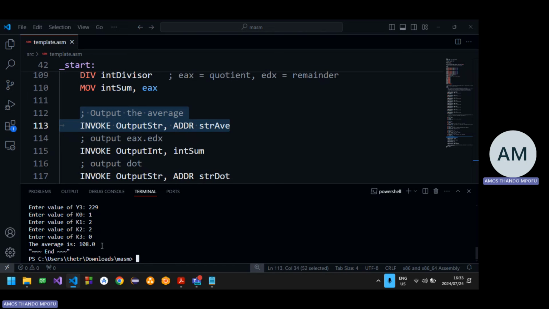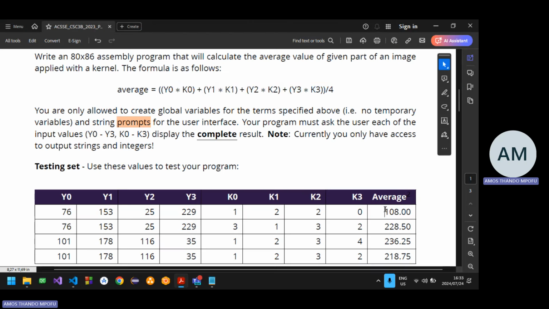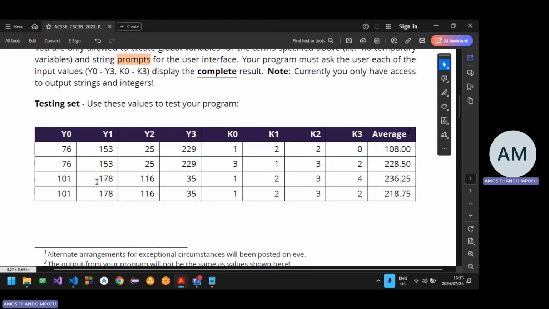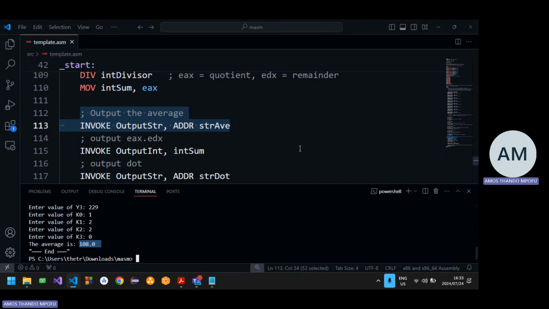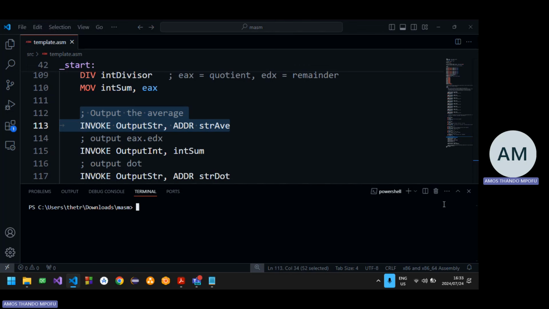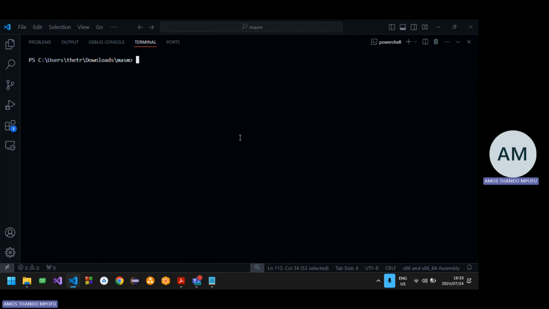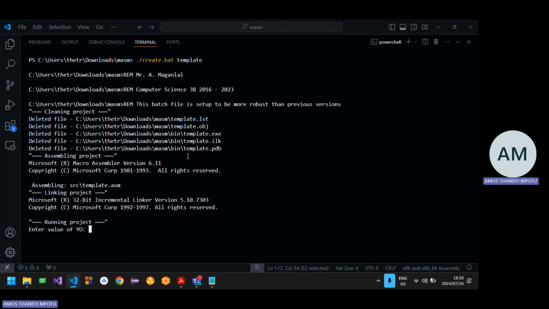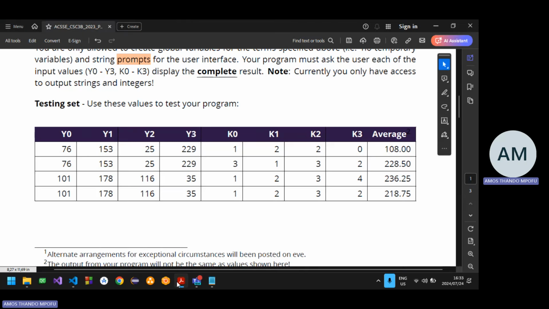Isn't this the output that you expect? It is. It might not be necessary to test two decimal places, because there's no need to store two zeros. One zero will be enough. So let's test all of them just to be 100% sure. So I will clear this, and then now it's just the testing phase, right? So let's test our app. It's pretty much similar. Y0 to Y3 is the same.